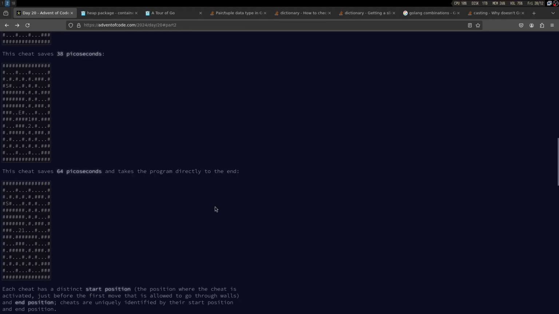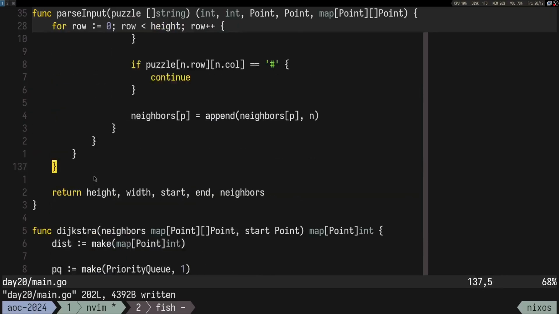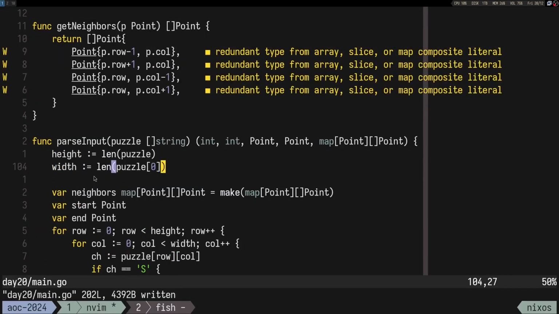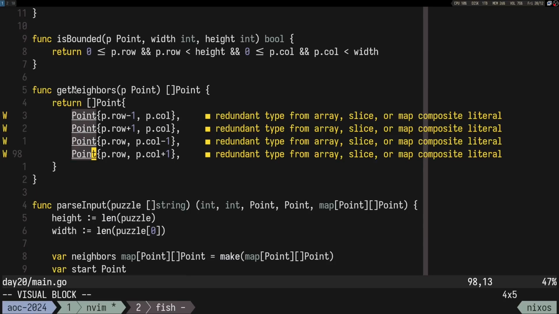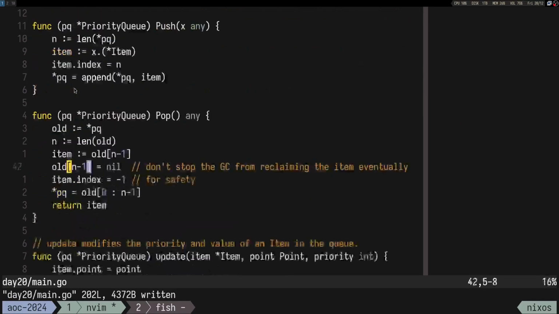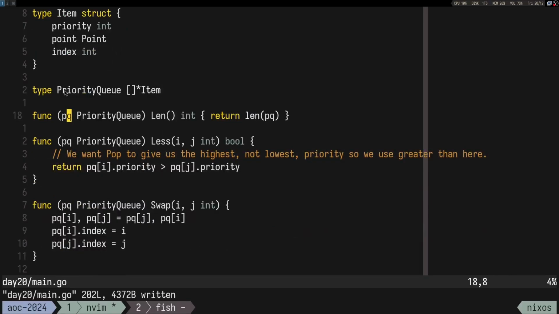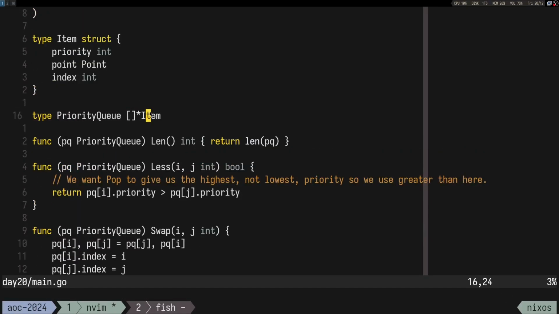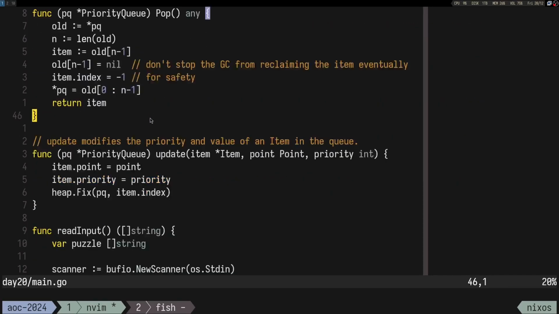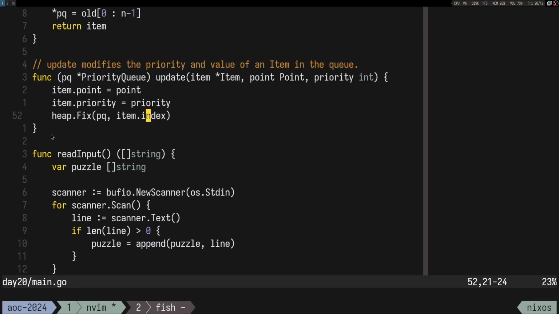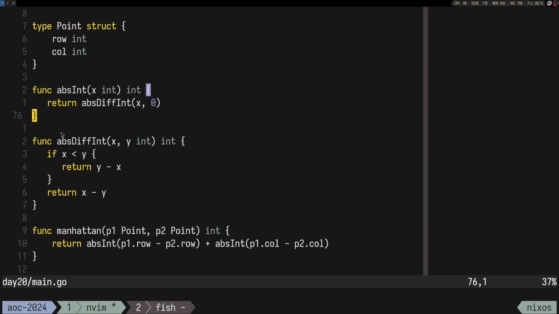So in the end I was a bit tricked in the beginning, like I went into a rabbit hole, thinking that I had to actually simulate the jumping, but it was just a matter of doing Dijkstra. So we just did the usual Dijkstra algorithm. The only difficult part would have been implementing the priority queue, but I just copy pasted that from the Golang docs. It should be part of the stdlib, but it's not for some reason. It is what it is though.